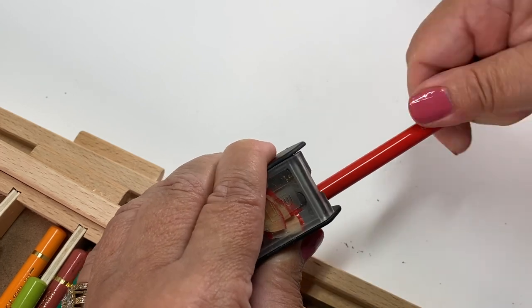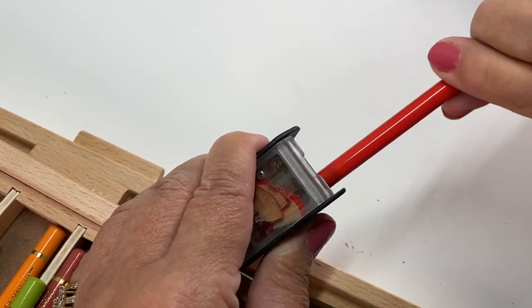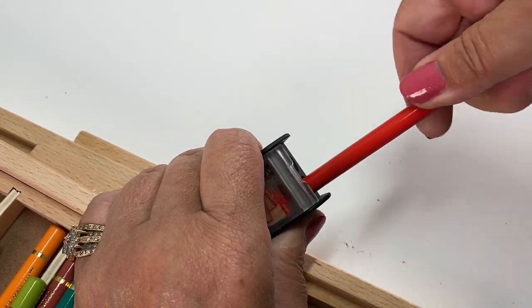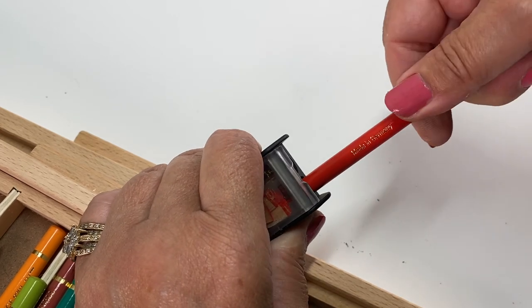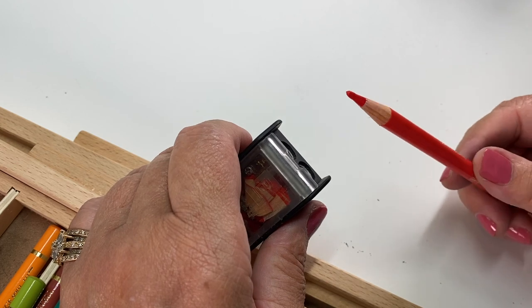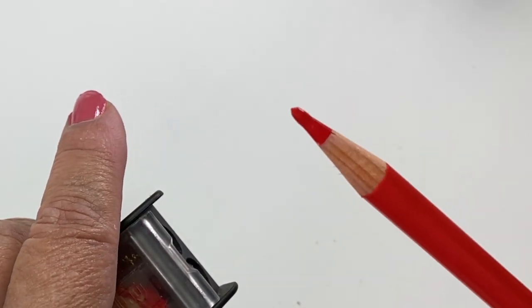It takes quite a while to get this thing working with your pencils because it needs to be in the right shape. The first hole gets the whole point into the right shape to make it a nice long point. And when it comes out of the sharpener, it has a really funky end on it because the very tip goes straight — it's only sharpening that part.